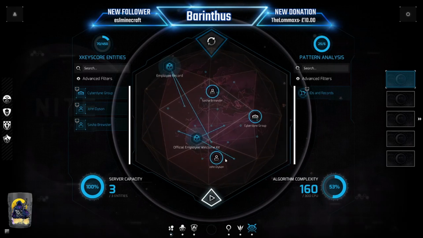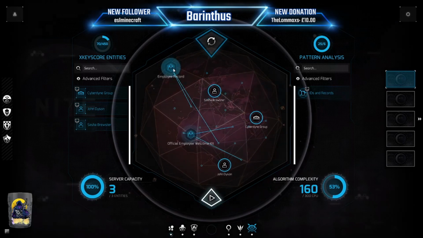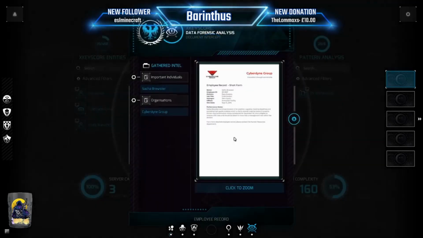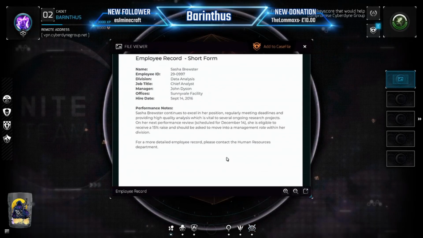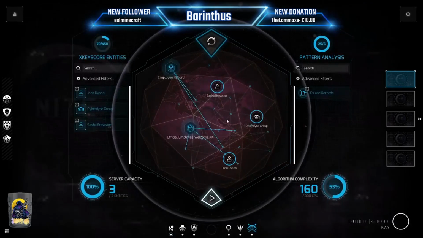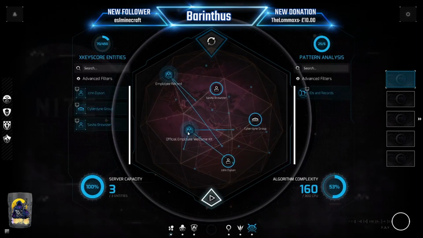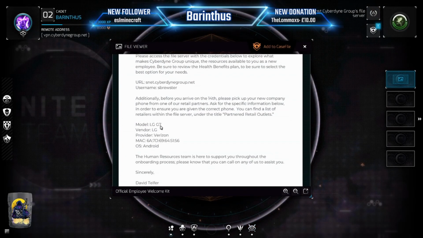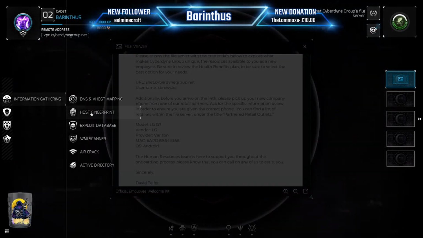Cyberdyne, Terminator vibes. Yes, and Skynet and everything else. John Dyson. XKeyscore forensics initiated. Got a welcome kit. So we found a phone number and yeah, okay. So run a Cyberdyne fingerprint against Cyberdyne Group's file server. So the file server is SNet Cyberdyne Group, I think.